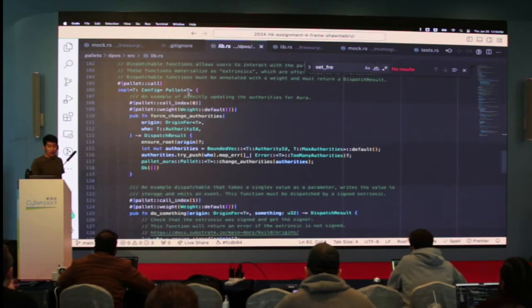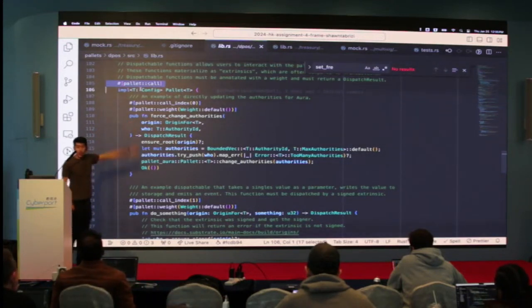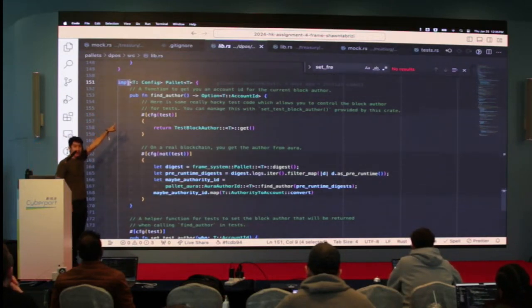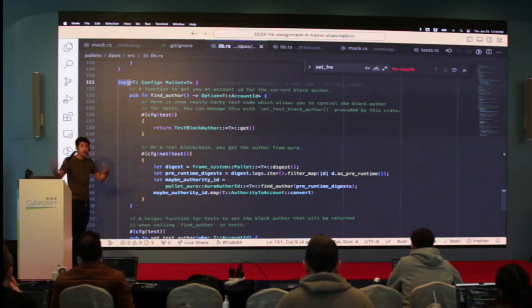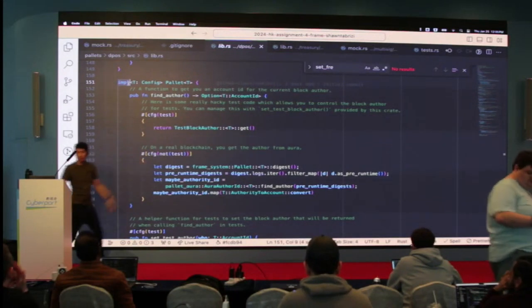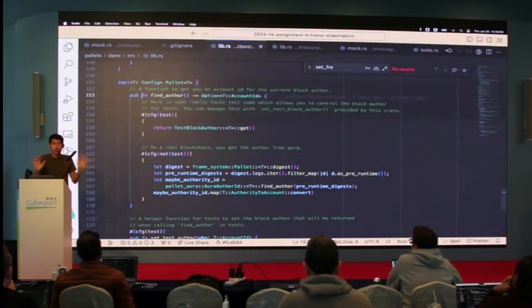But if we look without this macro, all we're doing is implementing functions on a palette, right? So what you can do is create another impl block with functions on a palette without the palette macro, and these are all internal functions. Even if they're marked pub, they're only pub in the context of crates, like crates calling each other. A user cannot call this find author function. If you remove pub, it's only available internally to your crate, or if you put pub, it's available to any crate that imports this crate, right? So it's just Rust crates.